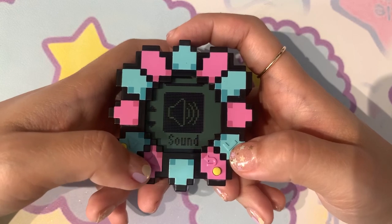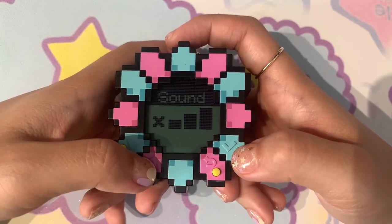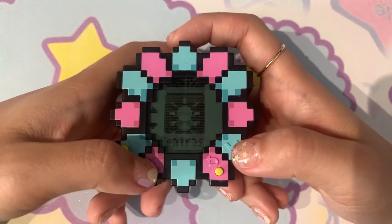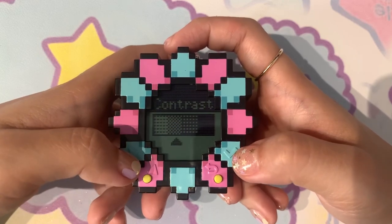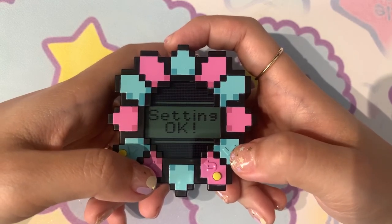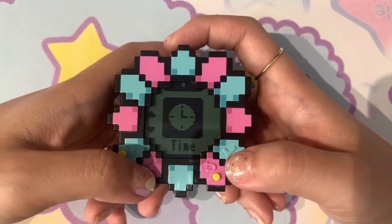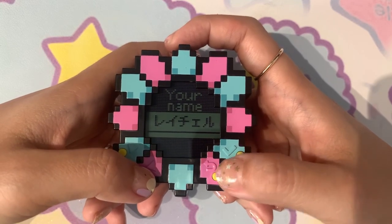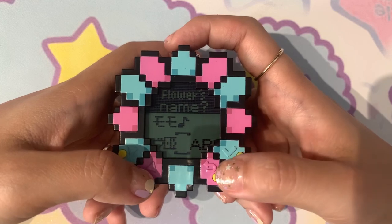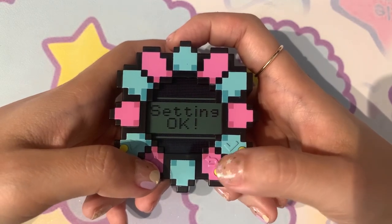We also have settings. So you can set the volume of your device. Okay, I'll put it at the max volume. Great. Whoops. Okay, next we go to contrast. We can adjust the contrast here. I think the previous setting was perfect, so we'll leave it as that. And then time, I guess this is where you can set the time, but I'm not gonna do that. And then user, you can change your name, rename. No, I don't wanna rename. How about flower? Flower's name. So I can change my flower's name as well. I don't wanna do that. Let's just go back to what it was.